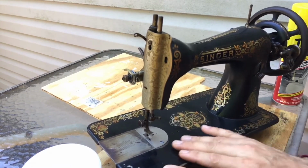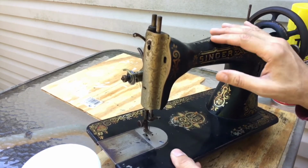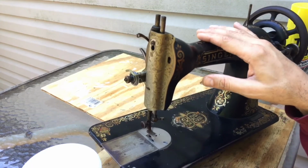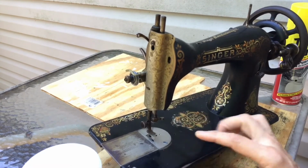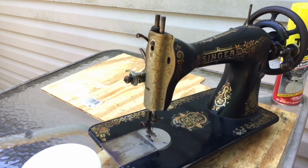And there are people who paint vintage sewing machines. I often recommend that you don't paint a machine. They can look really cool. I think you've probably seen some of the hot rod colors people have done on vintage sewing machines. And if that's something you want, I think they're beautiful.